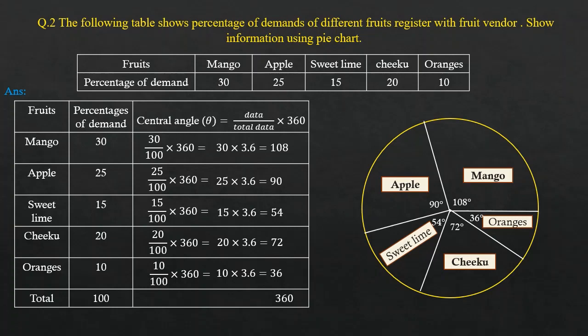Make it very simple, gives you the answer of pie chart for a given data. So this becomes your drawing of a pie diagram. We discussed two questions. It's easy, draw it, practice it, so that it becomes easy for you to draw pie diagrams. Now the next concept we are going to discuss is reading of pie diagram.